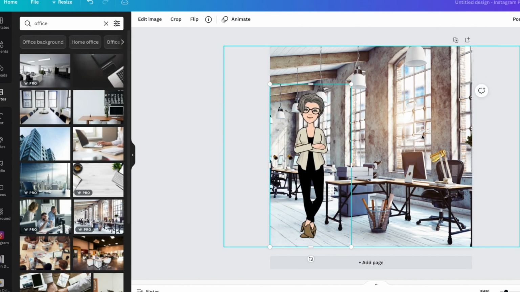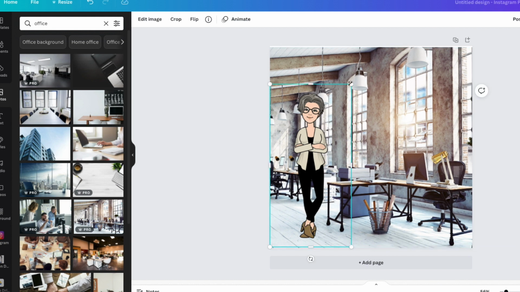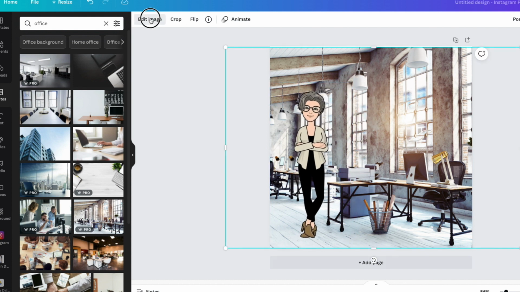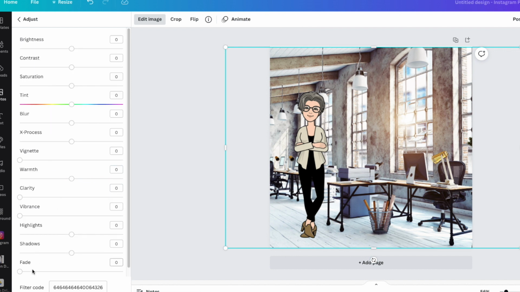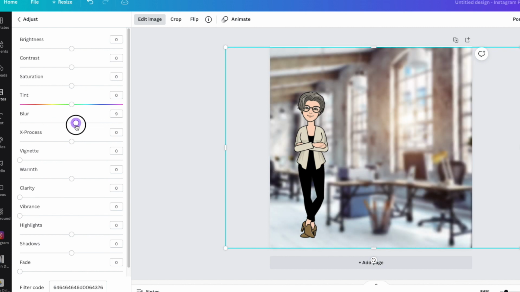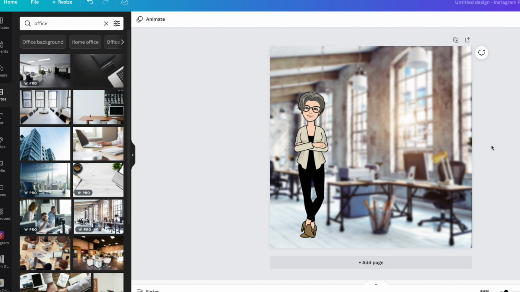There we go. And there's my avatar. So now I've got her in an environment that speaks to me. The photographer in me wants to blur this background, so have a little bit of depth of field. So I would go over here, click blur, and let's just blur it ever so slightly so that she pops off of the background, but we can still see that the background is an office environment. So that for me is cool. That gives me context as to who she is, where she works, where she would be consuming my content.